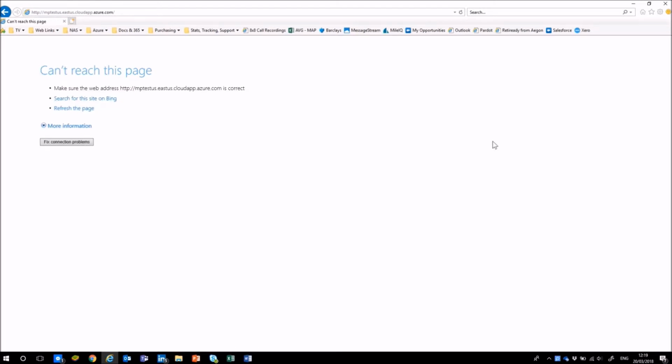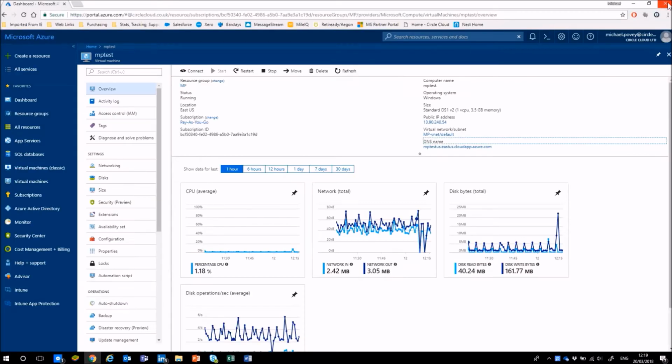Okay, so that is simply how network security groups work. Obviously, as I mentioned earlier, you can configure access to and from various sources, various destinations. You can be very specific on IP address ranges. So for example, you could create a network security group to bind it to a subnet, and then control access to your RDS farm, which is on that Azure subnet, from the outside.